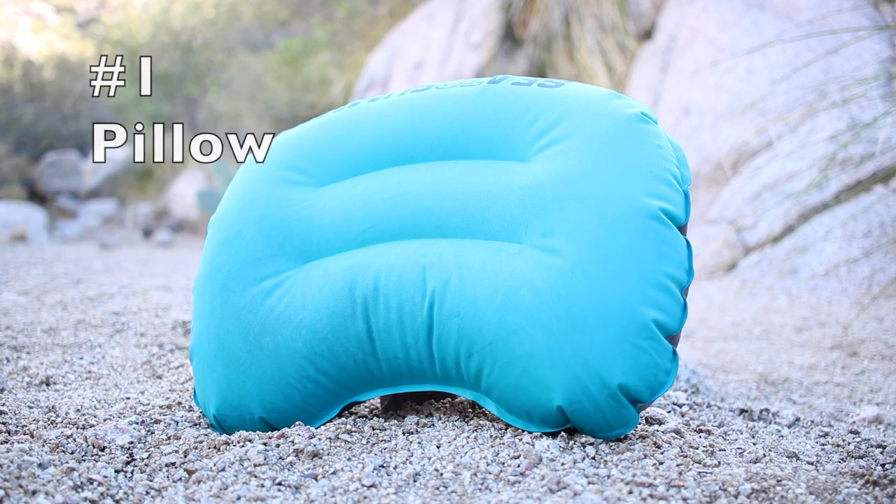Number one is a pillow. In 2015 when I set out to hike the AT, I thought, who needs a pillow? I'll just take my down jacket, stuff it up, or use my clothes bag and sleep on that. I did that all of 2015. I actually kind of made fun of people that carry these things — thought they were goofy. I didn't want to blow one up; it just seemed like a worthless piece of gear. Then in 2016, Snuggles and I returned to the Appalachian Trail and I decided to grab one just to test it out, and let me tell you, this helped me get better sleep than I've ever gotten.